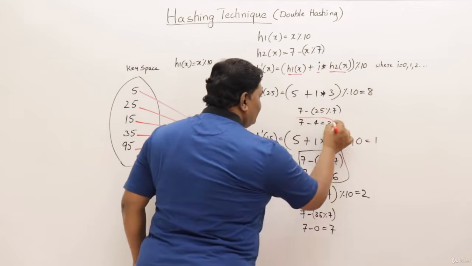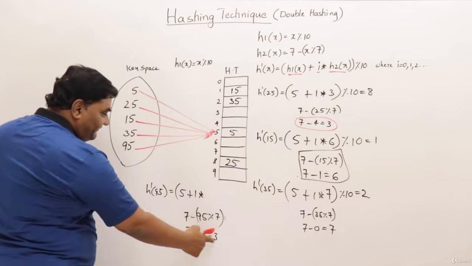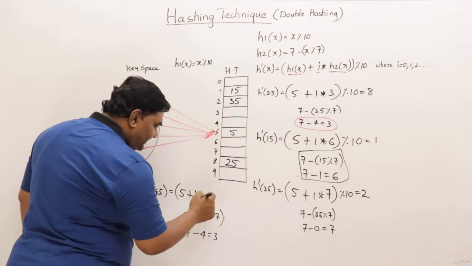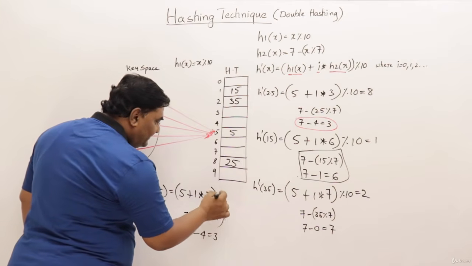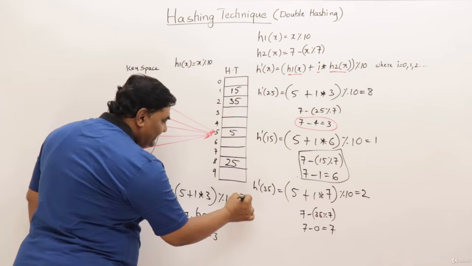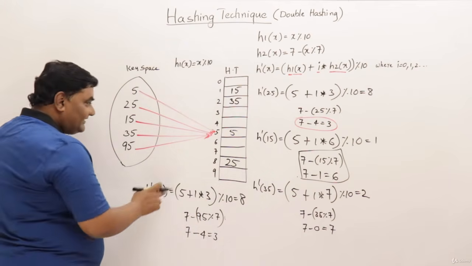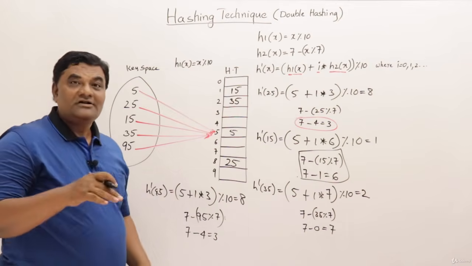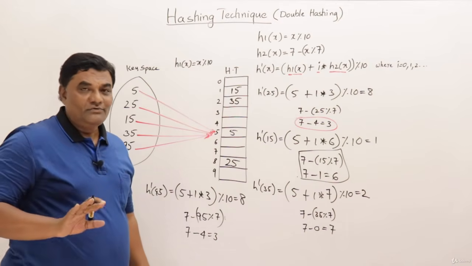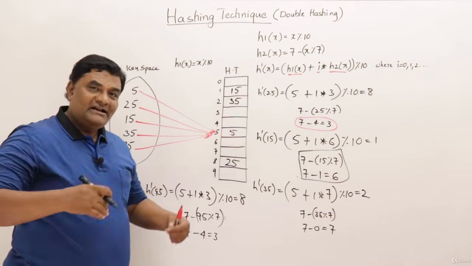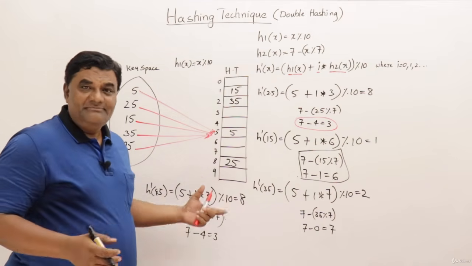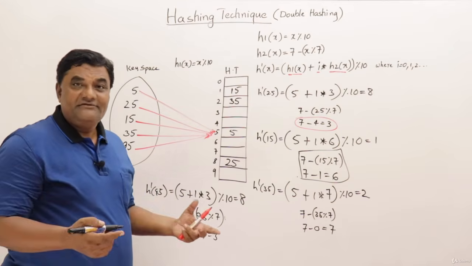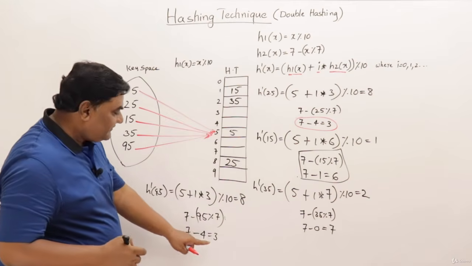See, when we evaluate, this answer is 3. For 25 also we got the same thing. Then for 95 we are getting 3 once again. Right? So this is 5 plus 1 into 3 mod 10. This is 8. 5 plus 3, 8 mod 10 is 8. Now this is a second collision. See, for this key we got 2 collisions. Till now we did not get 2 collisions at all. Every time the key was placed at some unique place, that was an empty place. So just one collision was happening. Second time we were getting a free space. But now there is a collision once again.